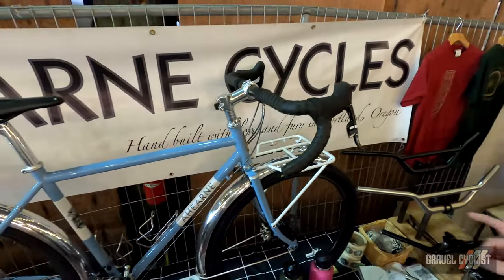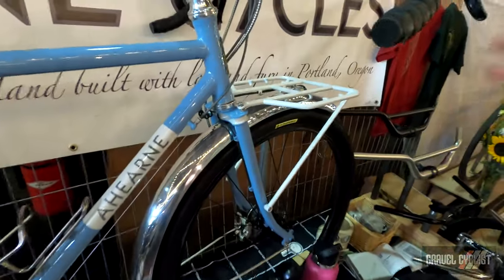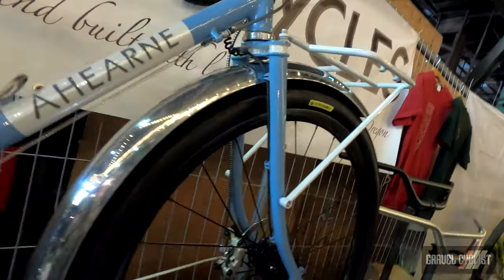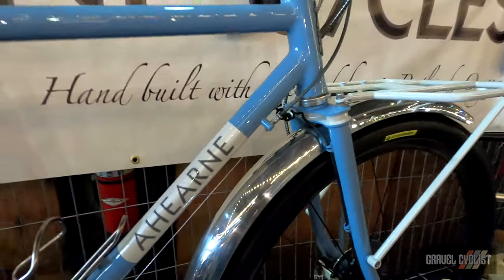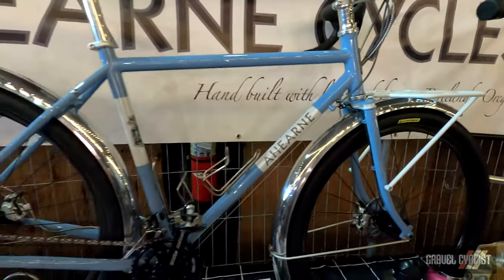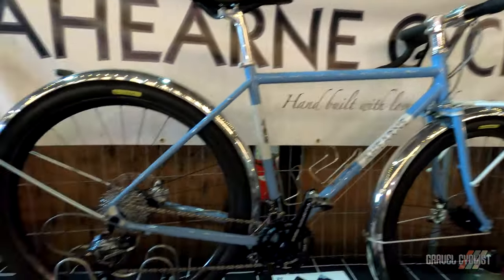I build all my own racks. So custom racks, frame, fork, the fork's a split plate crown. This is a pretty typical version of a bike that I build. I build a lot of this style of bike.